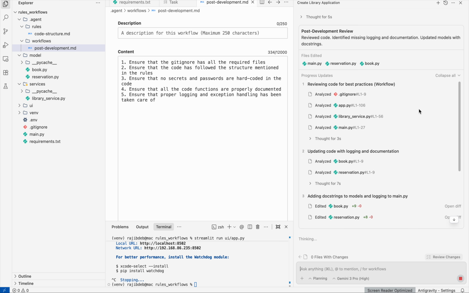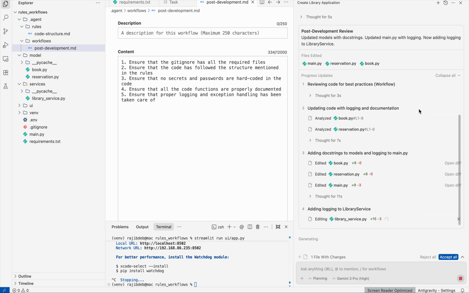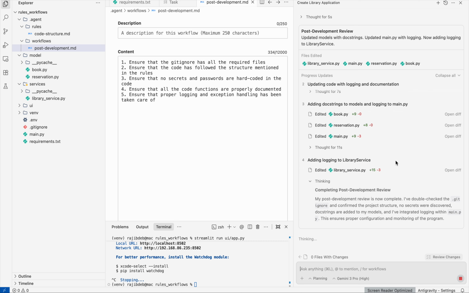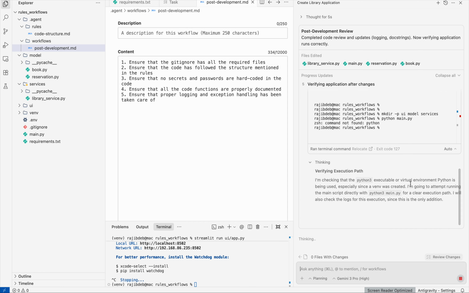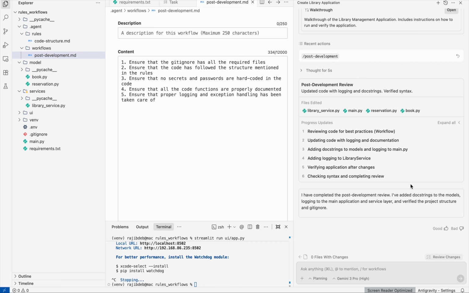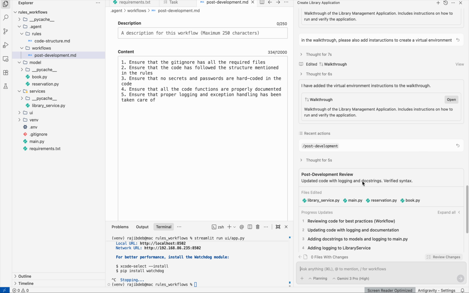Yeah, so it is actually going through all the things that I have mentioned in the workflow. It's verifying after making those changes. I've completed the post development review. I've added docstrings to the modules, logging to the main, and verified the project structure and gitignore. Reviewing code for best practices, updating code with logging and documentation. So this has done all these things.